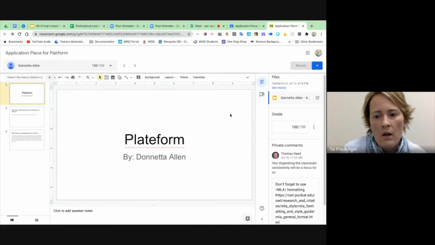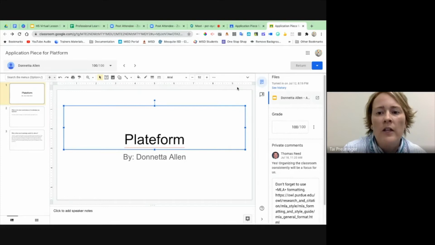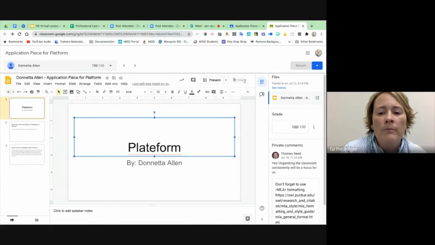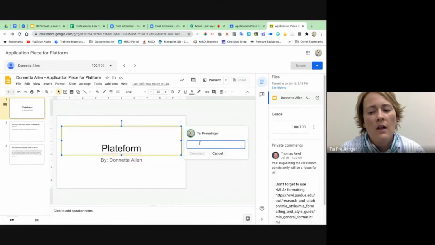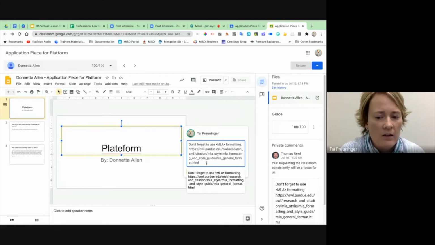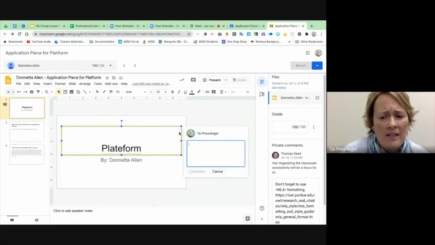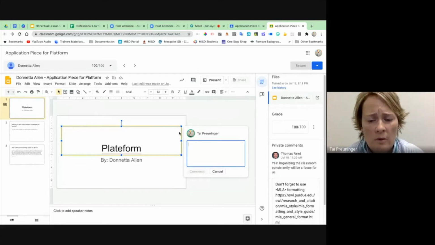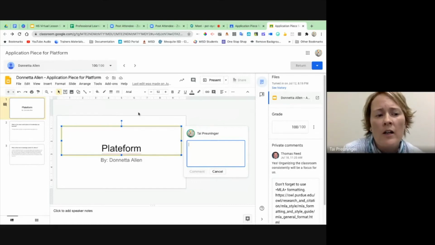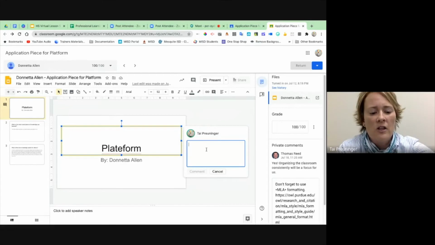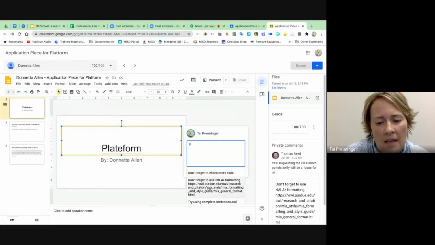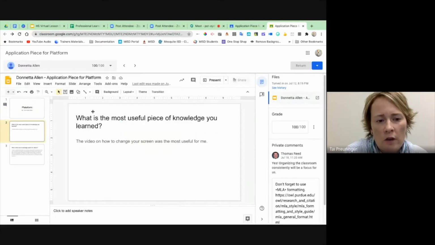Or if I actually click inside the file itself, I can use the comment feature here and paste it here. But let's say I don't want to paste it, because copying and pasting is way too much. So if I go to comment on a Google Doc, a slide, or a sheet, I can actually type a hashtag, and notice that all of my comments are right here to choose from.